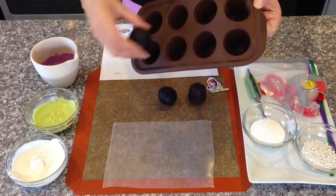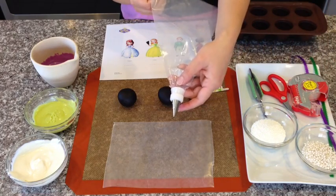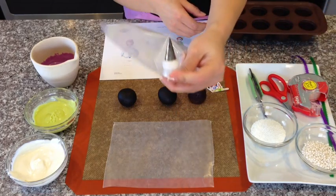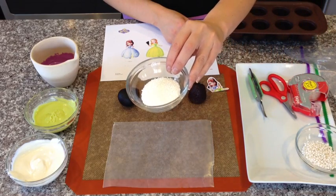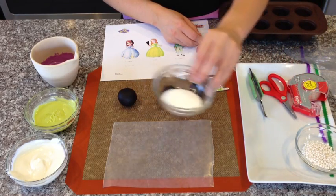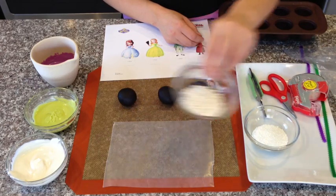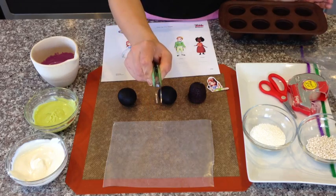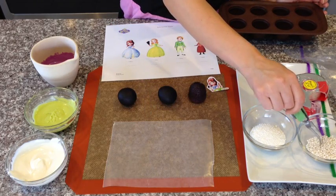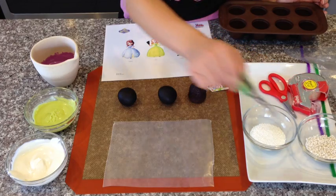If you have a brownie Wilton silicone mold, that would be great for her skirt. A piping bag with the tip number 3. Some mini edible pearls. Some medium-sized edible pearls. Some tweezers. I got mine at Michael's in the jewelry section. These are great for picking up the medium-sized pearls.